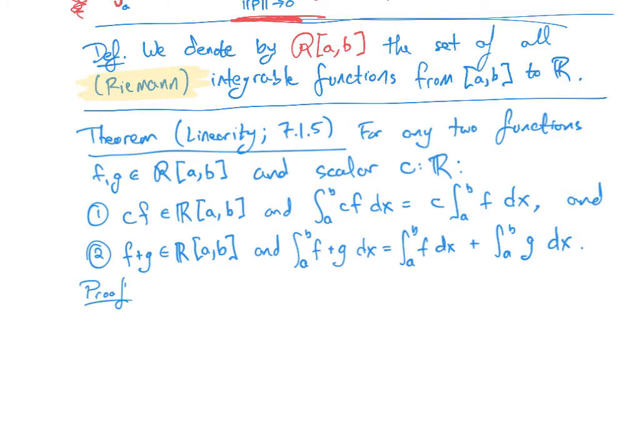Now, Professor, yeah. In number 1, should CF be in, like, the swirly cursive R, or the real numbers type R? Yeah, what am I doing? Thank you. That is a bizarre error for me to make. Thank you. So yes, CF is integrable, and F plus G is also integrable.